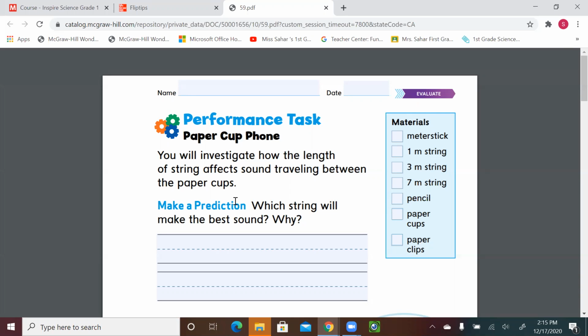how sounds will travel and which string will be clearer or easier to hear. You will investigate how the length of the string affects sound traveling between the paper cups. That's why you need 3 different measurements of the string, because that's the investigation: we have one short, one medium, and a longer one. When you try this, have fun and try it with your sibling, your brother, your parents, and see if the sound was clear in all of them, or one is clearer, or one was hard to hear.